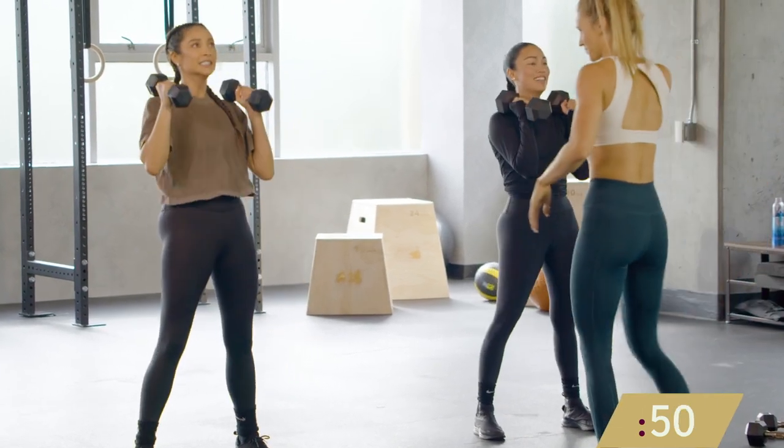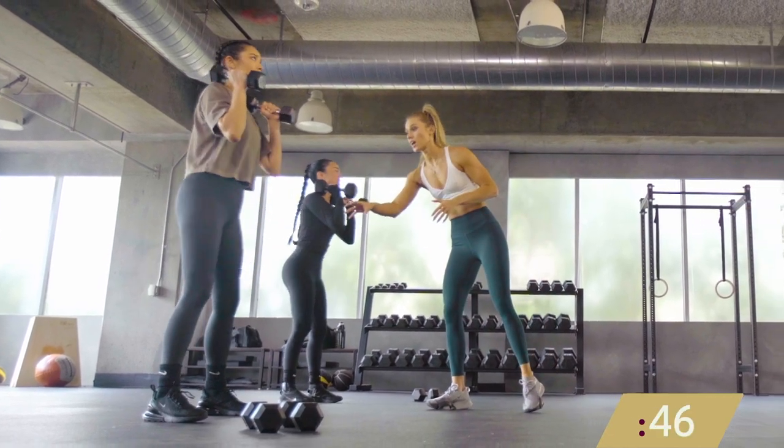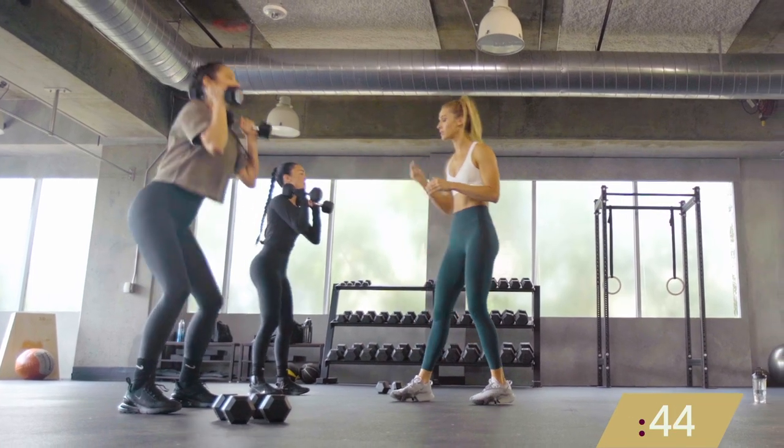Good. Good. So these are so important. These are really gonna help you strengthen your quads. You're gonna get a little assist of glutes if you really, really squeeze and engage. Right here is where you really wanna focus on mind-body connection, that mind-muscle connection. When you're really paying attention to the form on your rep, you get so much more out of it.